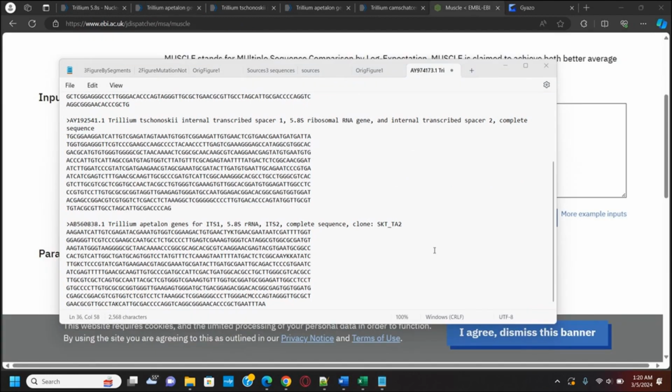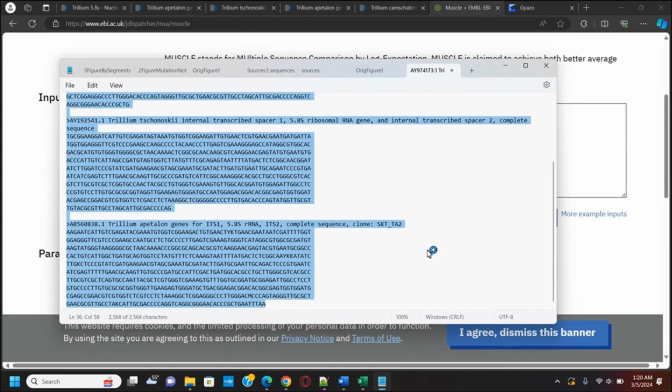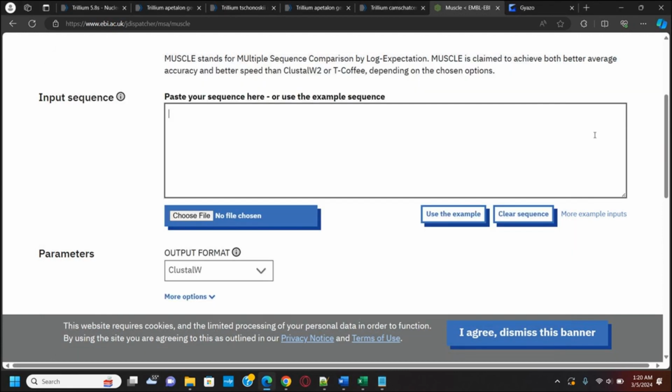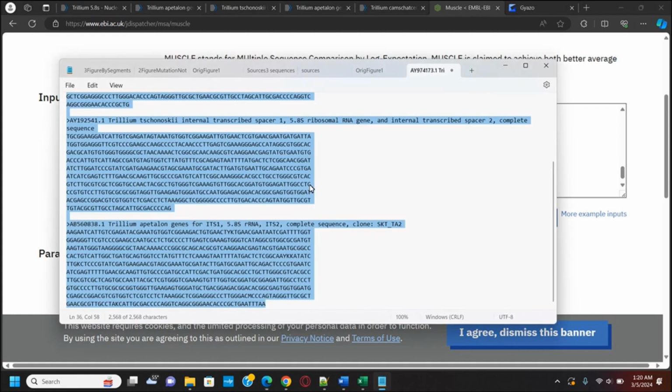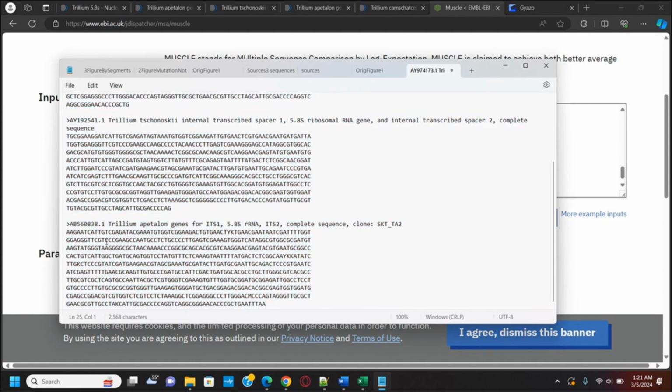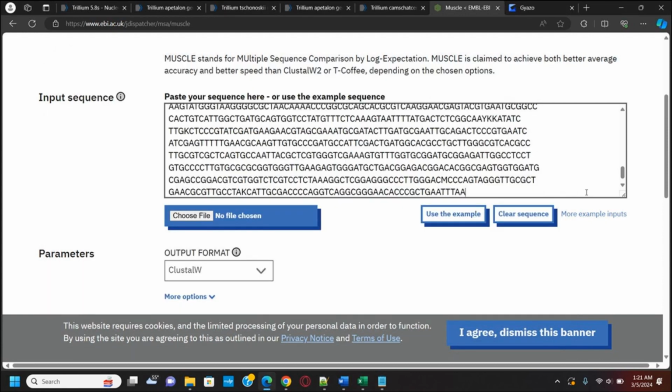I'll go to MUSCLE. So from here you'll press Control A, Control C, and take it over here and Control V. There's one space between everything. Don't add any other things.